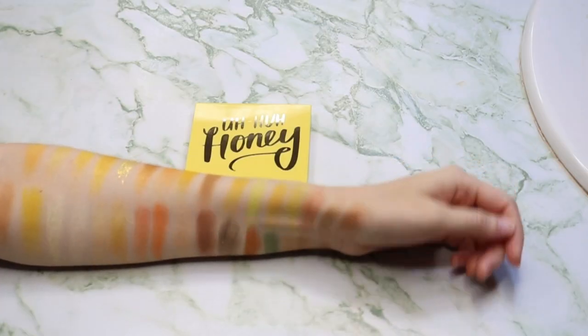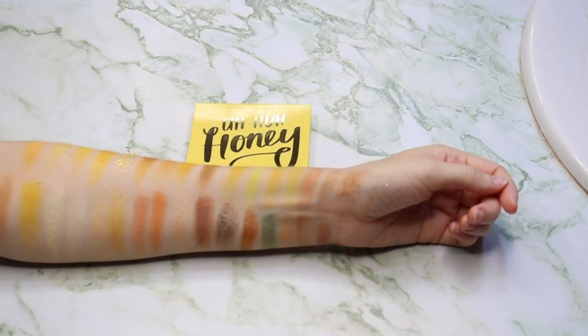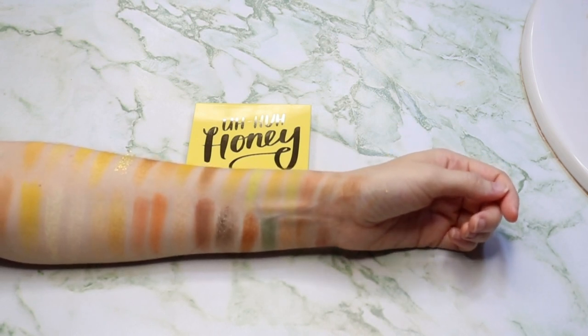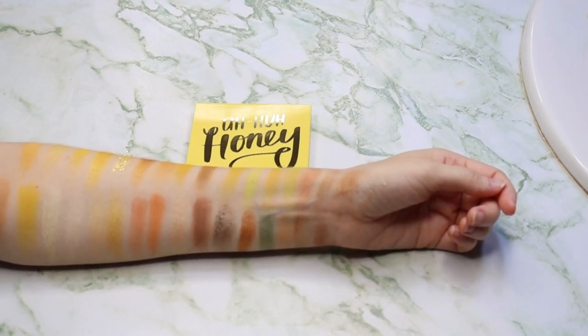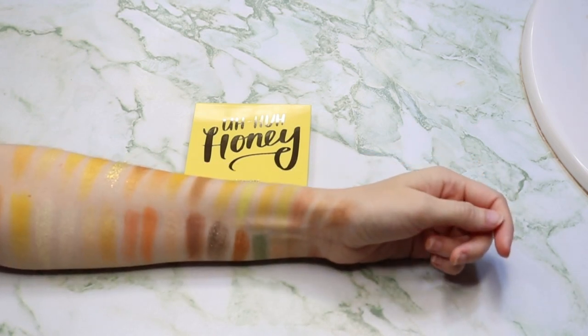I try and record these swatch videos either before I get a shower or before I do a makeup look or something like that. So if you ever see me do a makeup look and I got swatches halfway up my arm to my elbow, then you know that I've done a swatch video recently. So hopefully this is helpful.